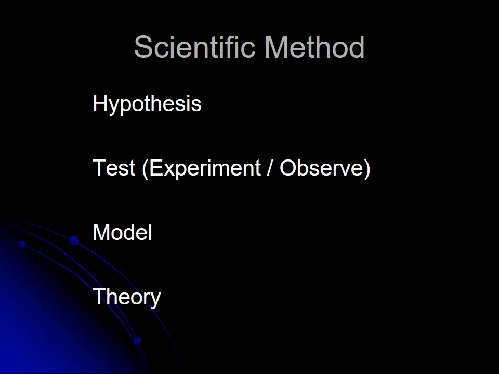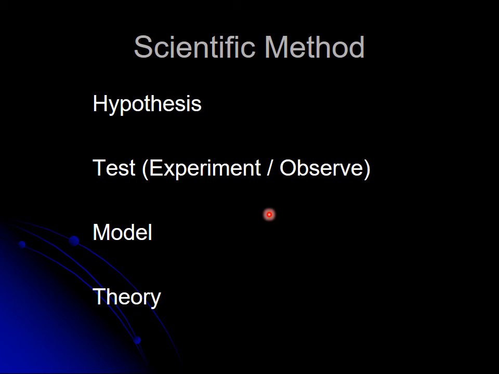Okay. And then we test it in some fashion. In a laboratory, you would test it with an experiment. For astronomy, you observe. You say, hey, I think that what I'm seeing is how a star forms. So you look at other places where it looks like stars are forming and see that same sort of thing happens. Okay. Now, after you've done many, many tests or experiments or observations, then you start creating a mathematical model as to how all this works.